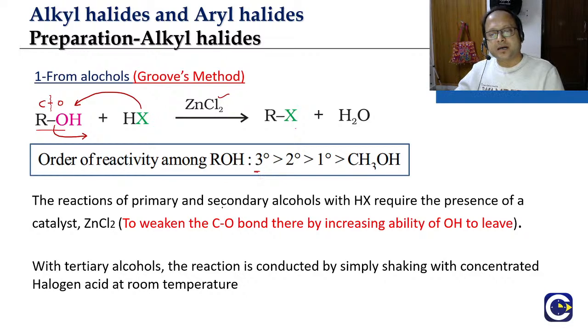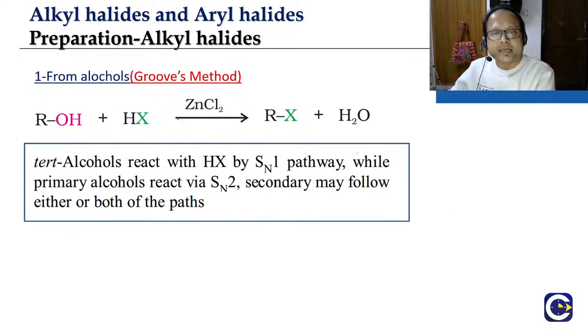So this is for tertiary alcohols. All you need to do is simply take that in a test tube or a beaker, shake it, warm it a little, and the reaction will be there. But for primary, you have to warm it for like 15-20 minutes continuously to obtain the final product. It takes time. SN1, SN2 we will discuss further.